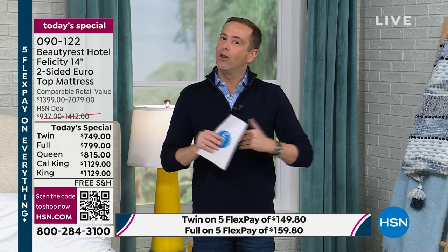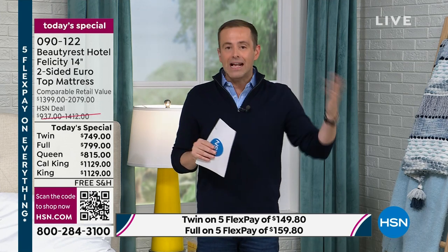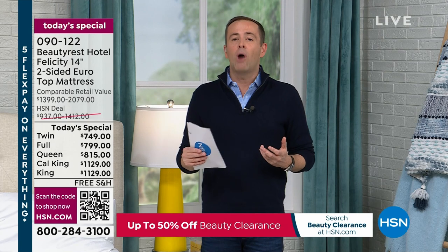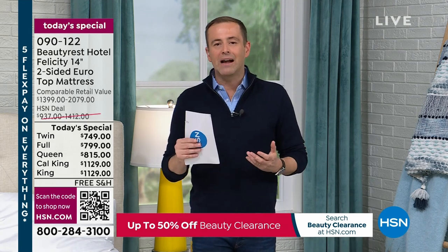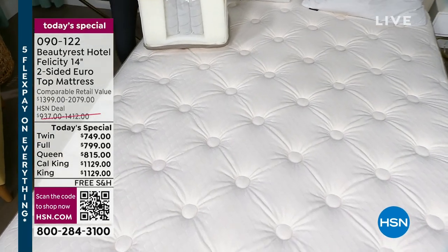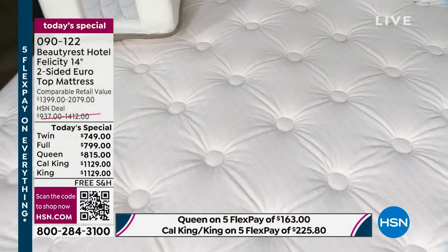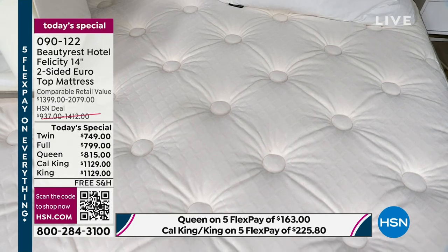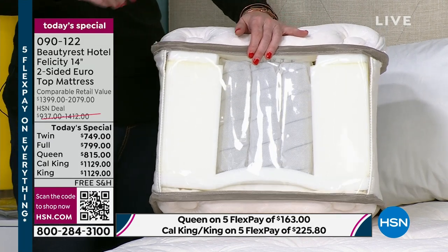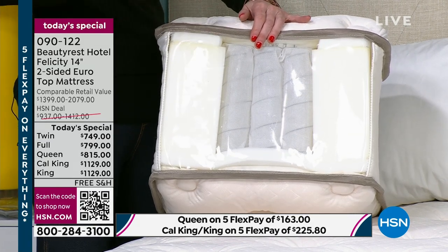President's Day weekend is one of the best times of the year to buy a mattress — this is the best value you're going to get all year long. Whether it's your bedroom or the guest room, if you've been considering buying a mattress, this is certainly the best time. One of the key components beyond it being flippable and the durability factor is that you have 1,000 individually pocketed coils. But it's not just the pocketed coils — you've got more layers of comfort. We have our innovation of the individually pocketed coil and the fact that you're getting over 1,000 of our legendary Beautyrest pocketed coils where you get the motion isolation and conformability. That's our support story — support is what helps you stay asleep.